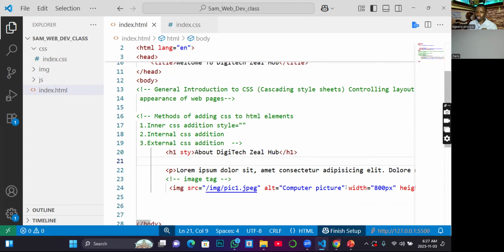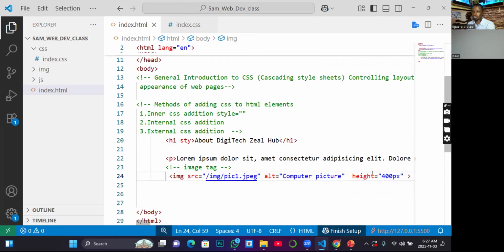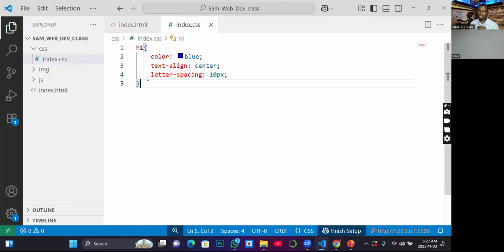So I want to style this image. Let's assume that this width that we did here before, now that we understand CSS, shouldn't be done here. I only showed you that because we are here to discuss CSS. Now I want to style this image, so I'll come outside this. You see the way I step out now, which shows that at the moment I'm talking to a different element, not that same one.